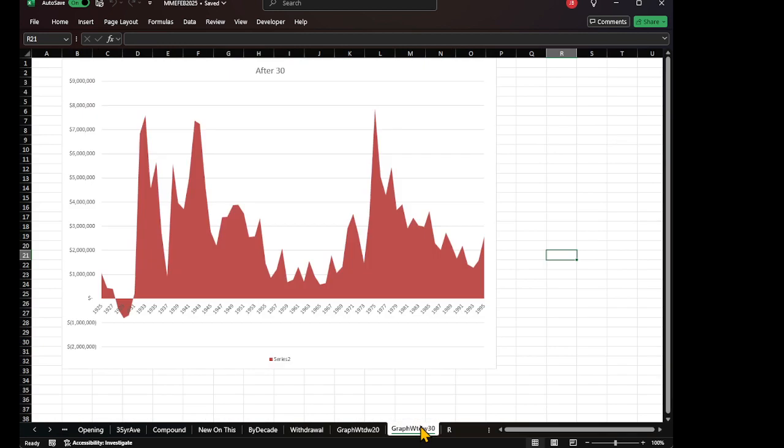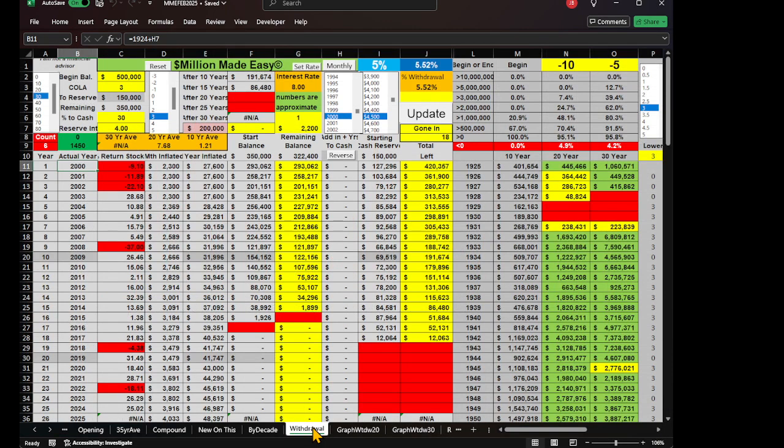If we do the 30-year graph, you can see the only problem you have is the depression years because it hasn't been long enough to run the years for the 2000 because it hasn't been 30 years since then. That's what we do on this channel. We run all kinds of different numbers. He wanted to know what's the most you could probably take out and not have too much of a problem. It looks like maybe 4,500.